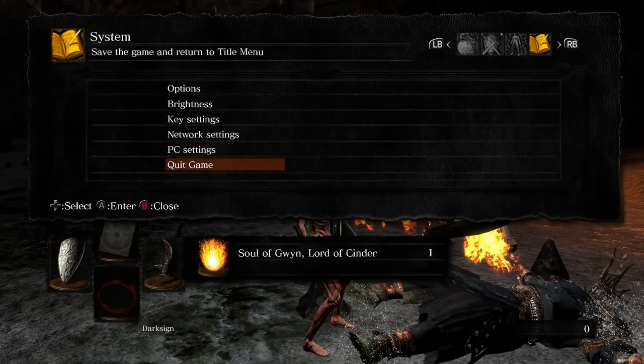Just as the soul is received, a quit out is performed. The timing is tight, as too late and the cutscene starts, and too early Gwyn is not defeated so the fight gets reset. We are trying to use the unstable ground to save time.